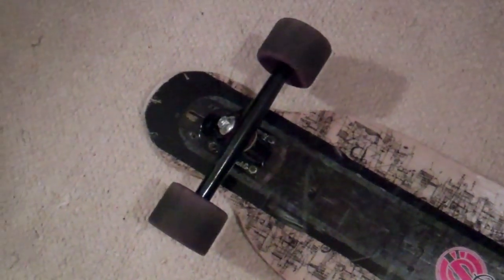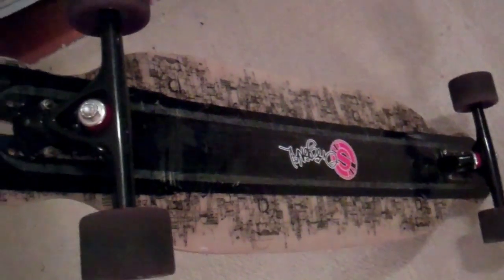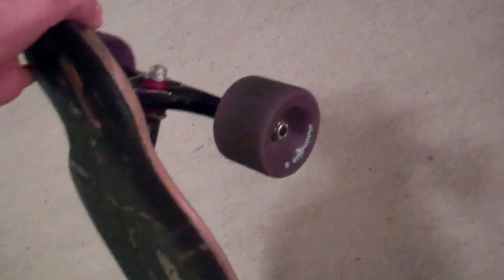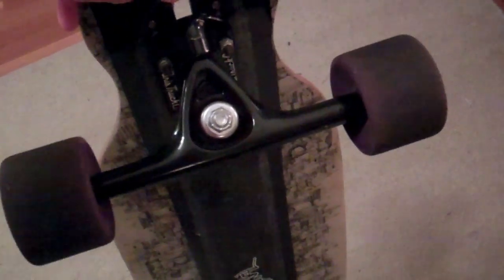These are the Paris 180mm trucks from Paris, obviously. First of all, these trucks look amazingly sexy with this board. The black-on-black matches the carbon fiber strip down the middle, giving it a nice, sleek look. Plus, I love the red bushings. I don't know, it's just cool. But obviously, I didn't buy them for looks. I bought them for their performance.